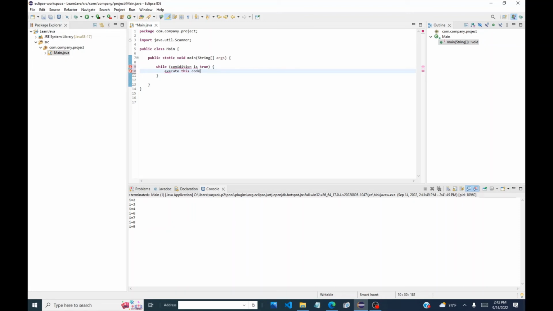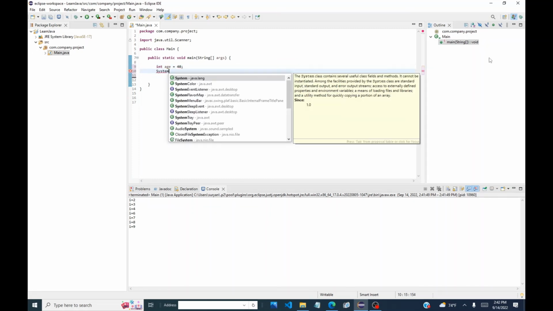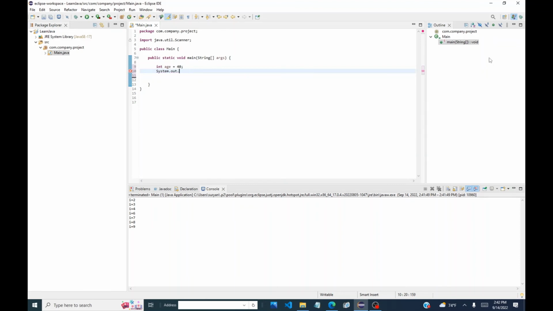Whatever you write here, that keeps executing. So it's kind of like going as long as this condition is true, it will keep executing this code actually. So let's say we have some int is equal to, whatever, 40, and we will ask the user to enter the age for us. And we will continue executing this loop.